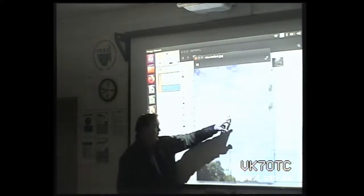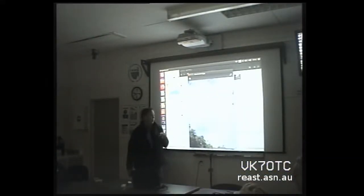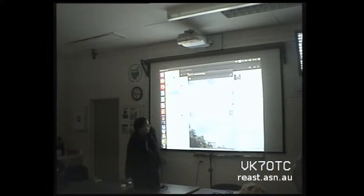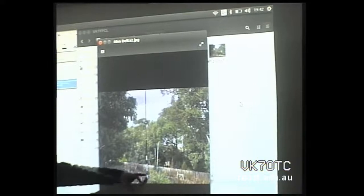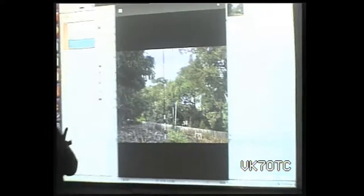This one over here is just a bit of a sloping 10 meter dipole that goes to another part of the house, in the garage. So you'll see in the next picture, if it shows it, I don't know if any of this, what I thought I would get the most out of this besides presenting to you is, later on going to you guys and saying, you've seen it now, tell me what I can do better. But this is a bit of C-section from an old fence that I've concreted into the ground, and then the mast fits into there nicely with some padding around it to keep it stable and some strapping around it.